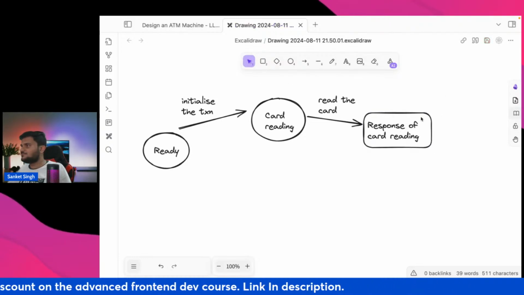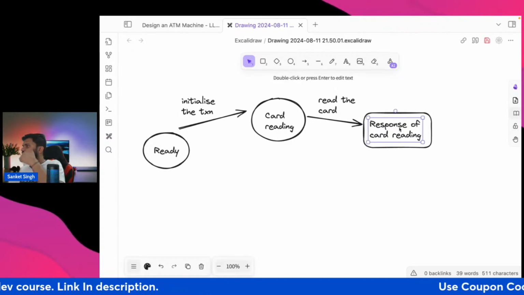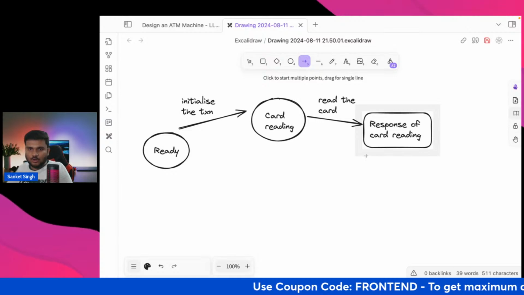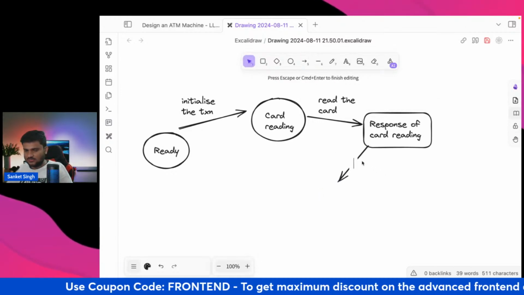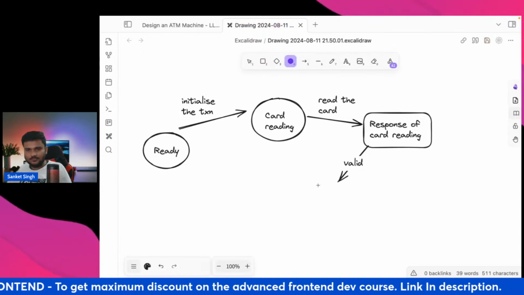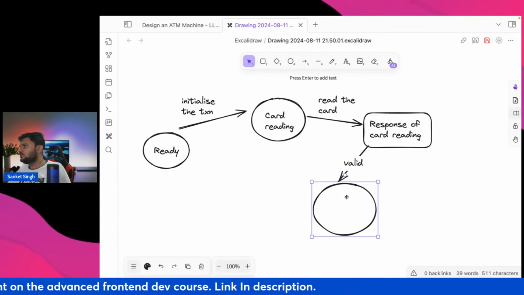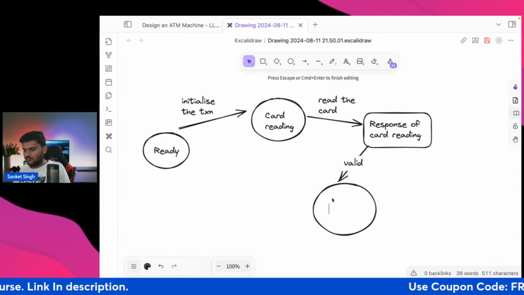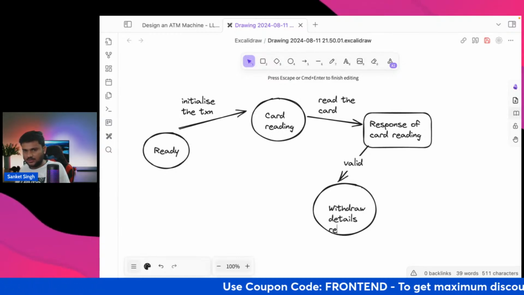Now, based on this response of the card reading, whether it is a valid response or an invalid response, multiple things can happen. Consider that this was a valid response. If it is valid, then technically we should go to the withdraw details reading.